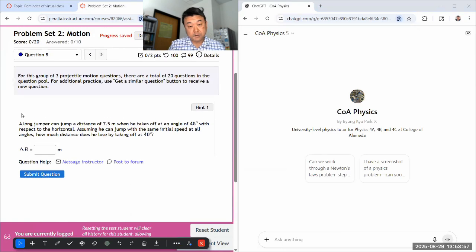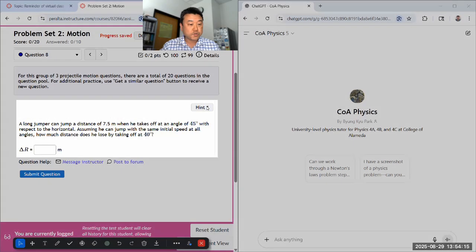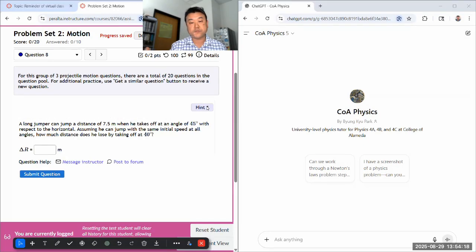So I'm going to ask it one of the projectile motion questions. I think this is a good one, and it's not one of the questions I've spotted the issue with earlier. So I'm just going to copy and paste this. When I used to use a different way of running this virtual class session, with ChatGPT as a virtual tutor, I used to demonstrate how if you gave it the entire question, it'll just answer it for you, and it doesn't really help you learn.